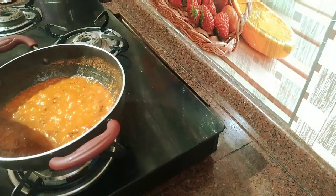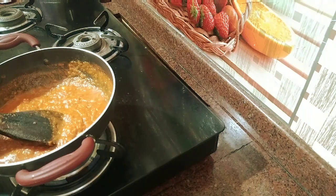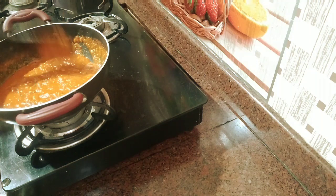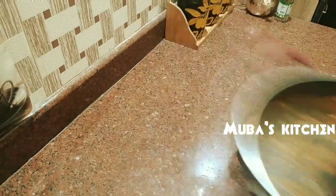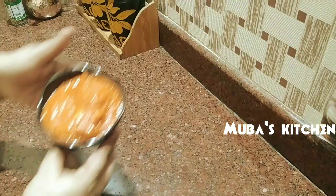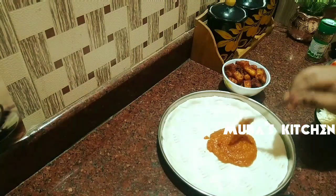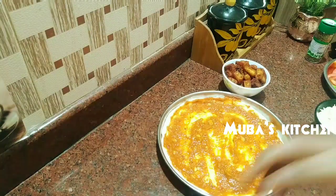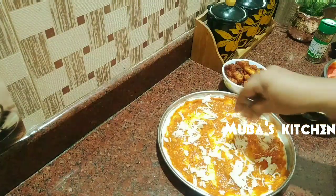There is no pizza sauce, so we can use this as a pizza sauce. We will use it in a bowl and store it in a bottle. We will put it in the fridge for 3 hours. Let's get started — this works for pizza, pasta, and all of this.